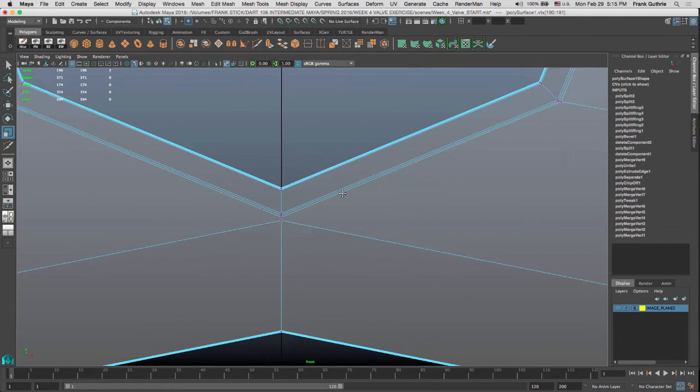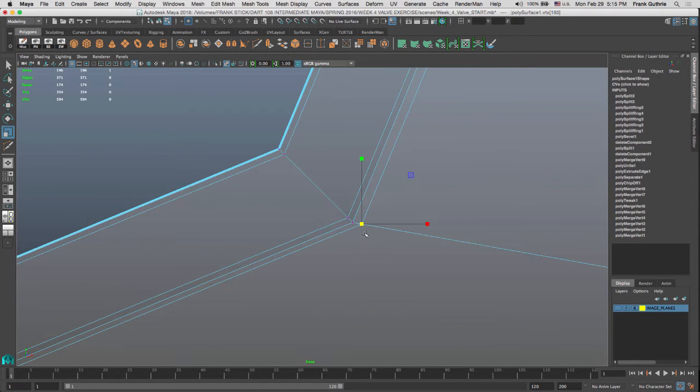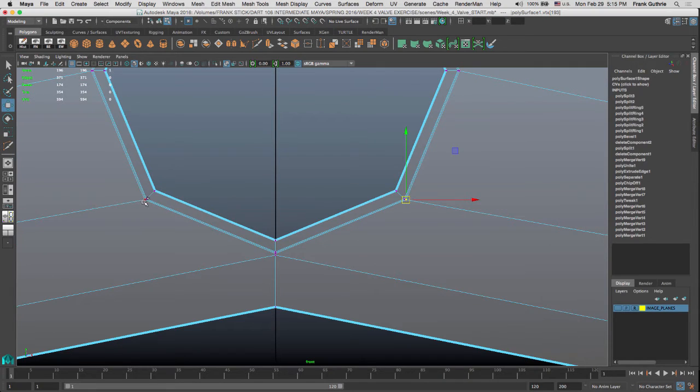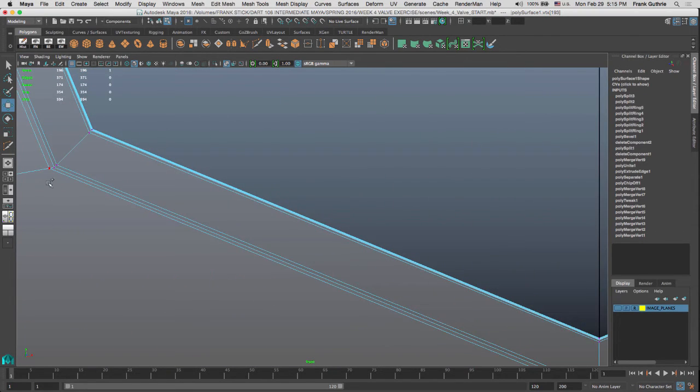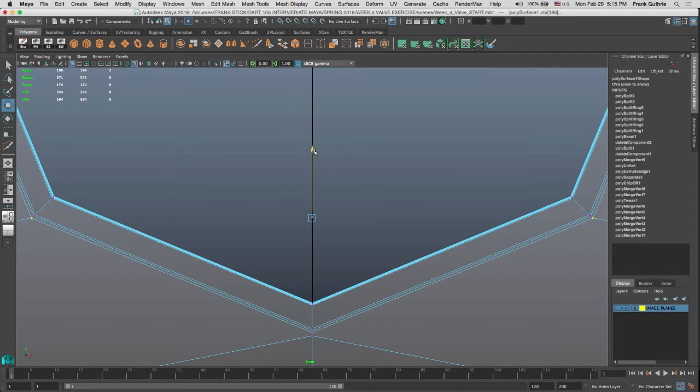And for these guys right here, I'm going to do the same thing. I want to bring this guy right here so that the distance from here to here is the same as the other ones. So I'm going to do that on both sides at the same time. And again, zoom in, drag select, and I'm going to hit W and then F. So I'm going to move them down. And this one is actually borderline perfect.